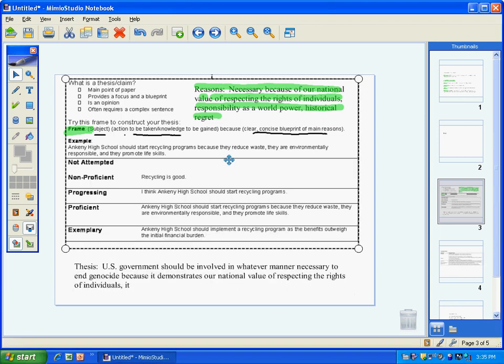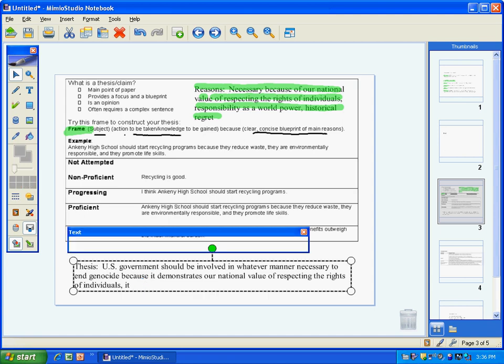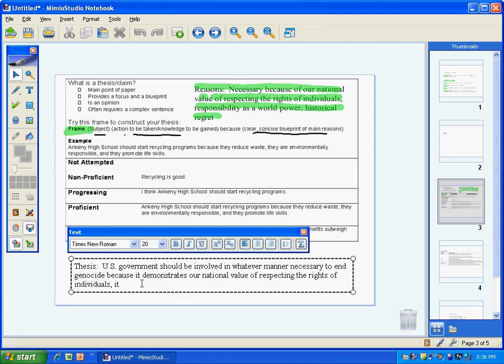Knowing that I need to make it parallel, I'm going to make this an it statement and a verb. And so it is our responsibility, and again another it and verb, and I want to keep my verbs active.